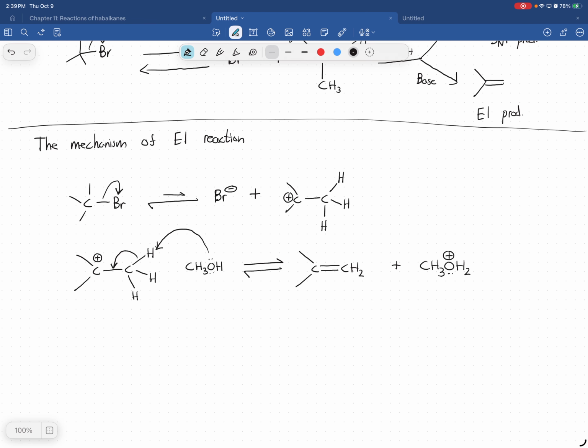In substitution, you pretty much only have the product and the halogen. So you have less products being formed in substitution. So that's considered less disorder. More disorder is when you have more products being formed. So that's why at elevated temperatures, the alkene is favored. Okay? But I just want you to remember, elevated temperatures, alkene. We'll just try to remember that.